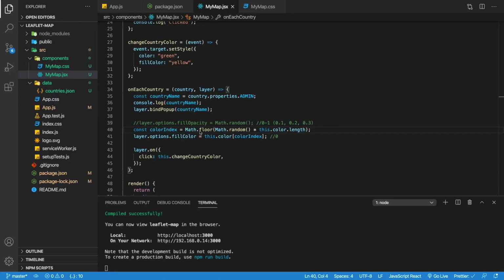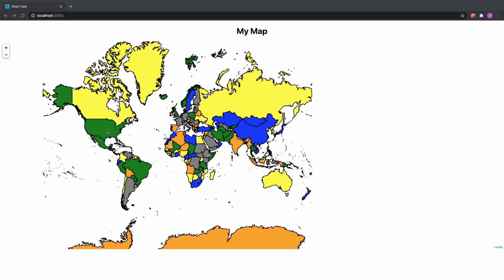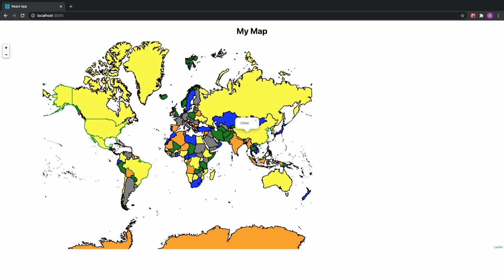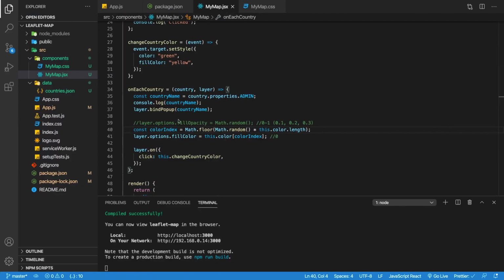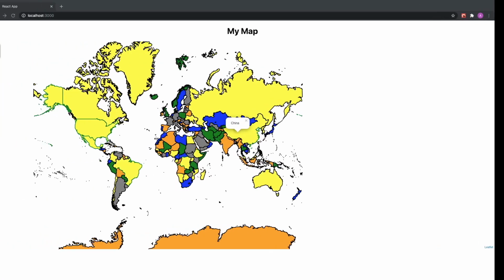As a final step, we're going to allow the user to change the color of any country that they click on. Right now, when we click on countries, they become the color yellow. To allow for this, or to mimic the solution that we had at the beginning, I'm going to remove the code that we added for the 5 random colors. I'm going to put back the code that we had for the fill opacity for the different shades of red that we have.